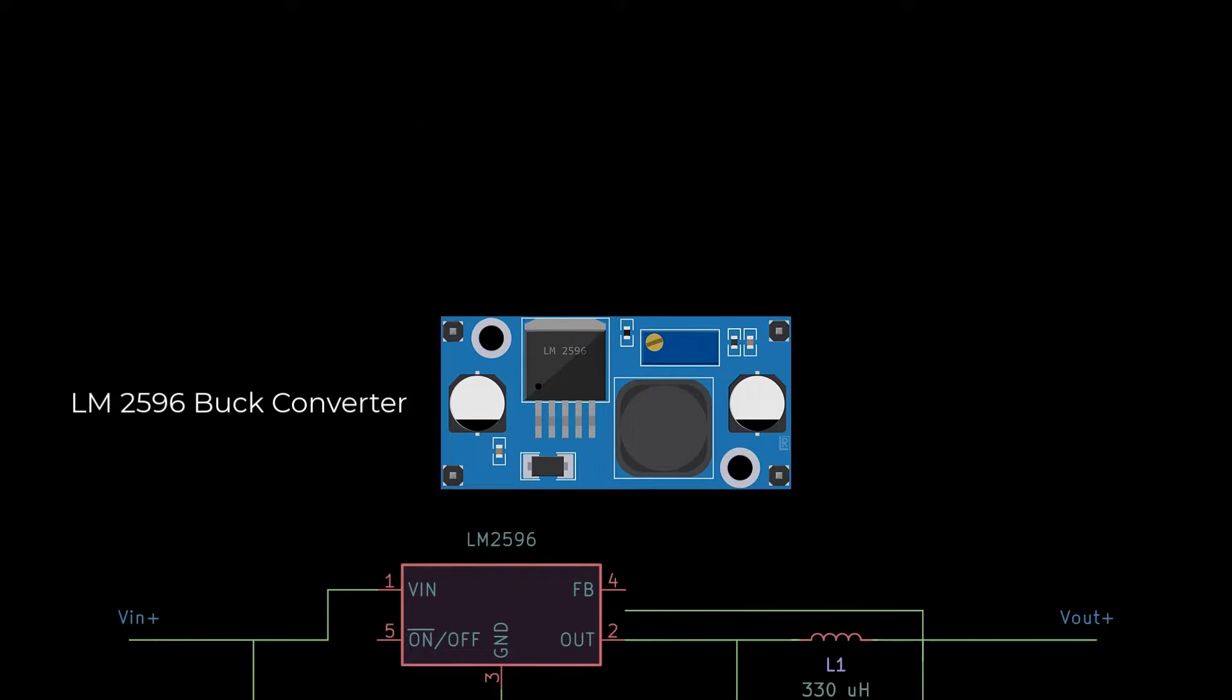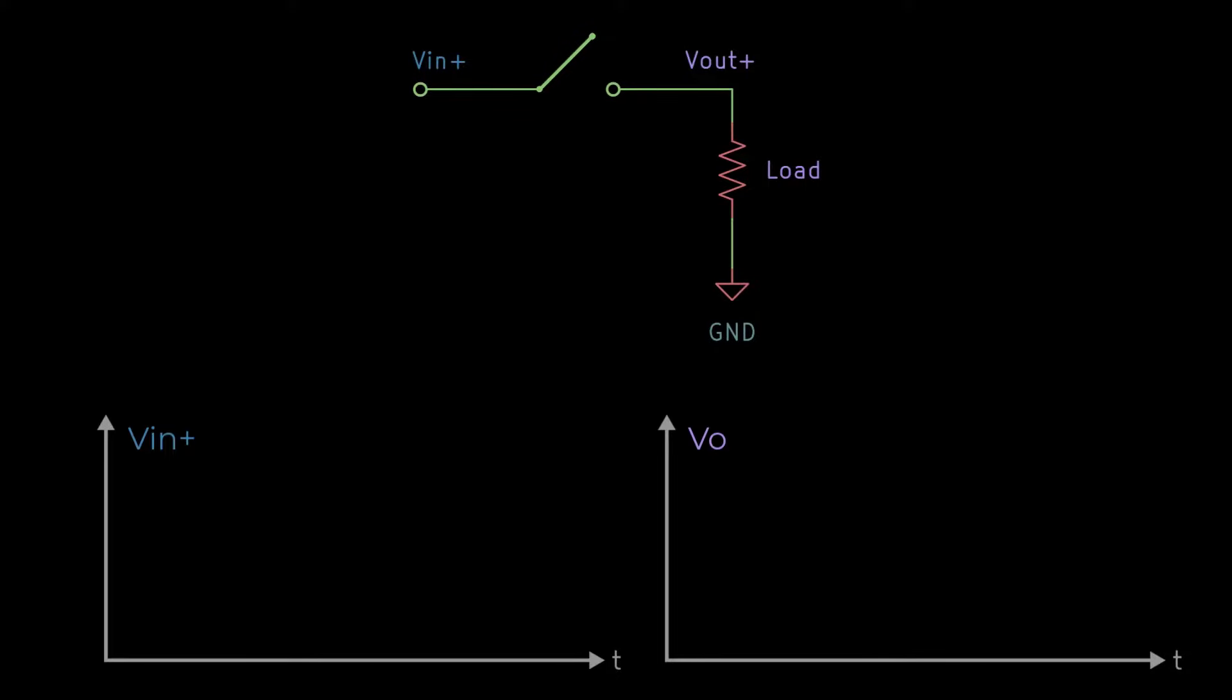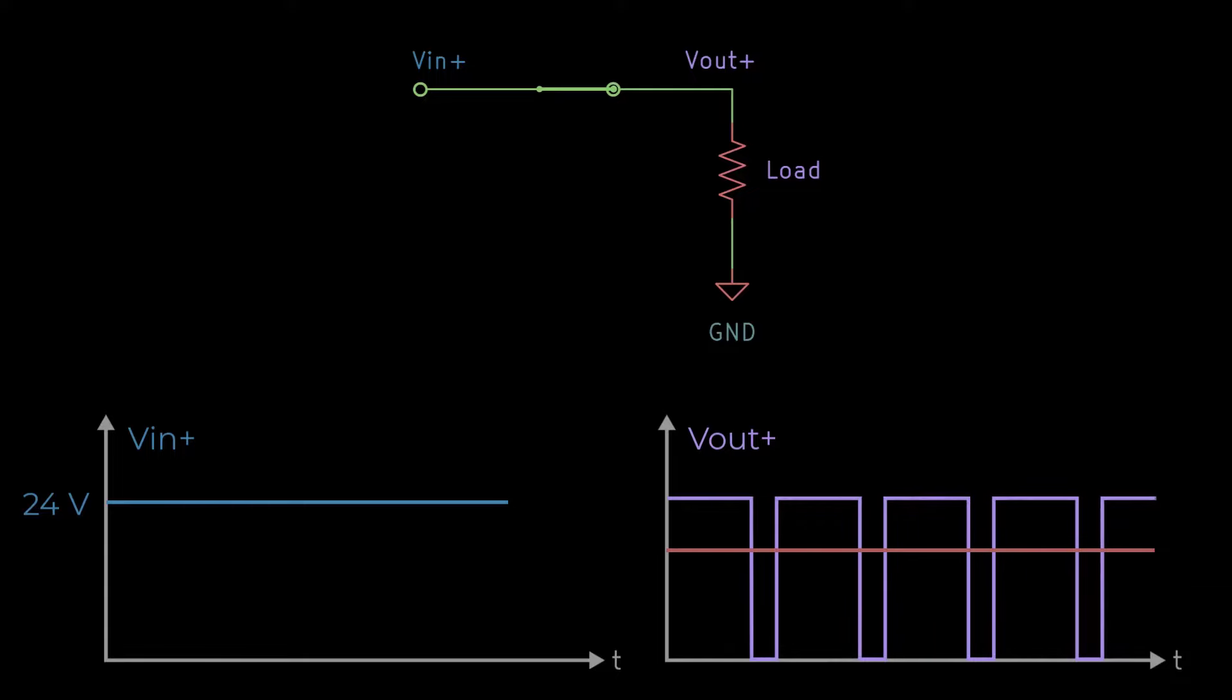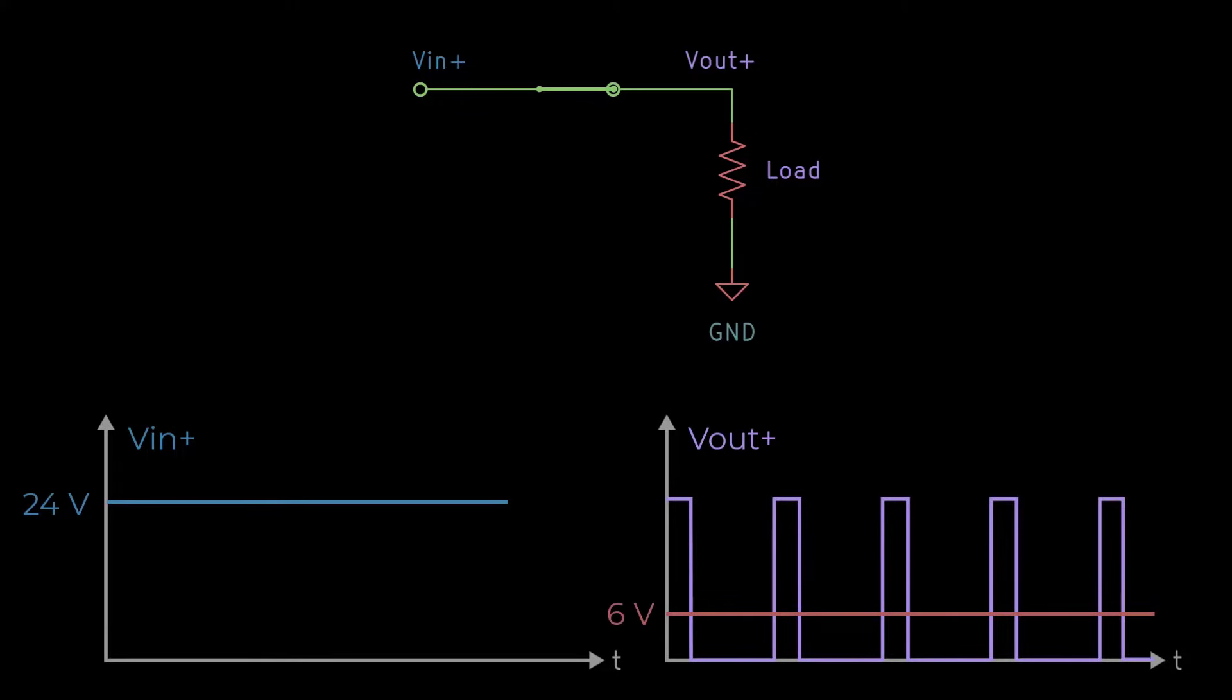Let's look at how a switching circuit, like the one in a buck converter, works to regulate voltage. If the source is 24 volts and the switch is on, the output will be 24 volts. When off, the voltage drops to zero. If we switch rapidly between zero and 24 volts, with half the time spent at each level, the output will see an average of 12 volts. The fraction of time the PWM signal is on is known as the duty cycle. If we increase the duty cycle to 0.75, the average output voltage increases to 18 volts. Reduce the duty to 25%, and the average is 6 volts.